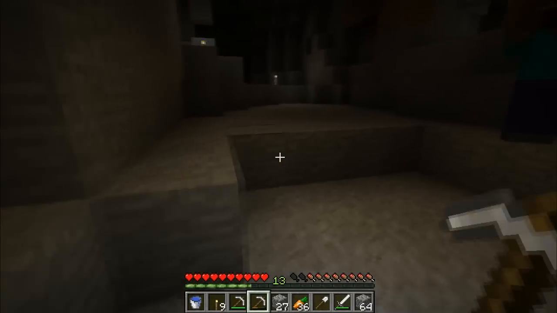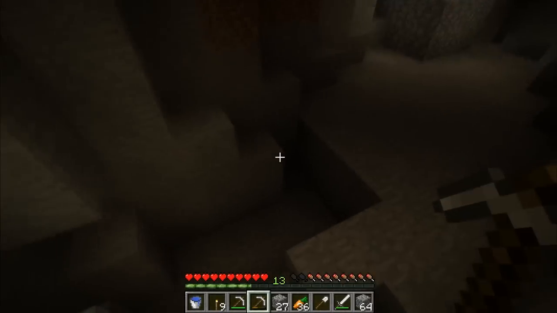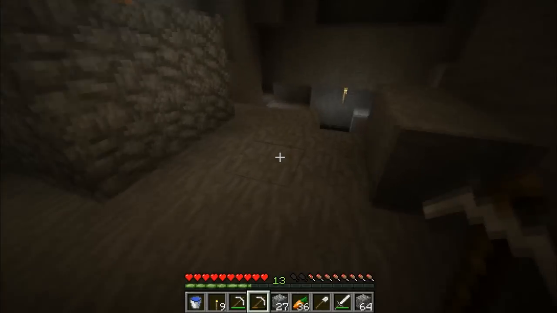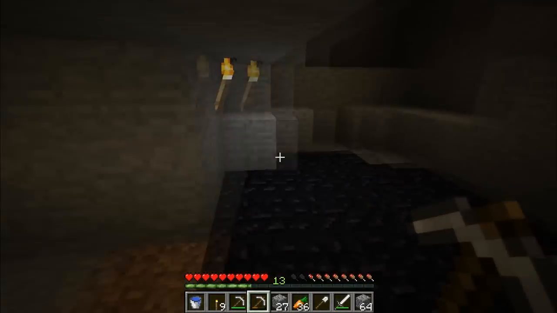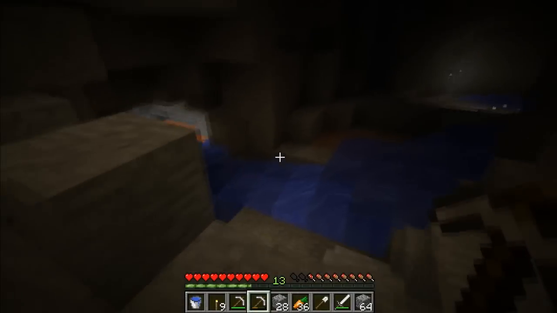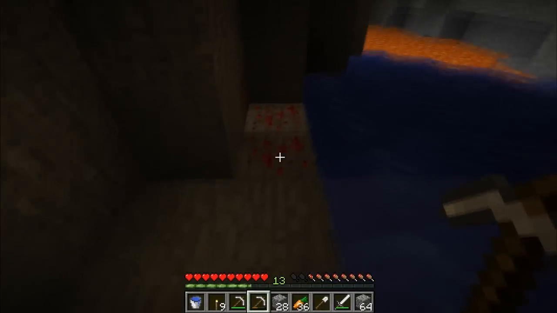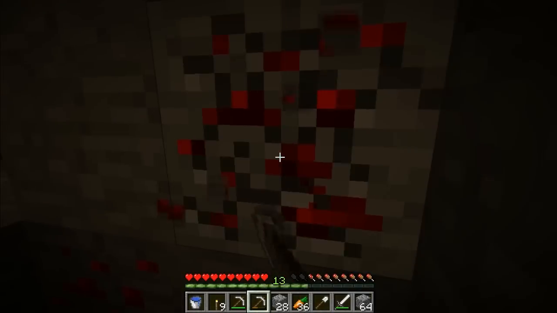Yeah, there's some iron up here. This cave tends to be pretty small actually, isn't it? Yeah, I've seen it a lot bigger. Whoa! Almost went in the lava then. Wait, that lava. How did you block up? Oh, some redstone here. Nice. A good bit of redstone.